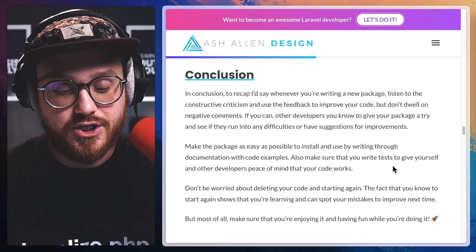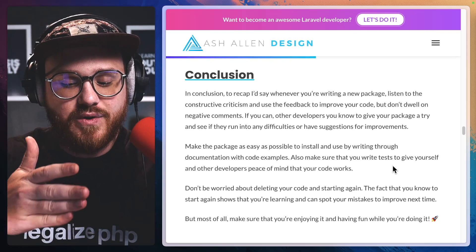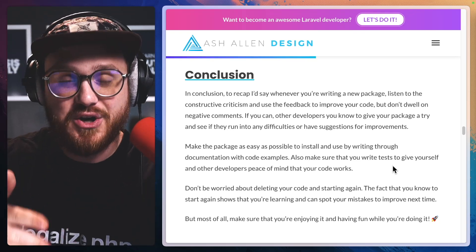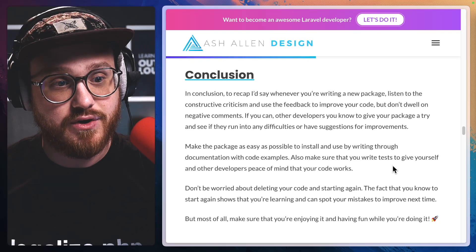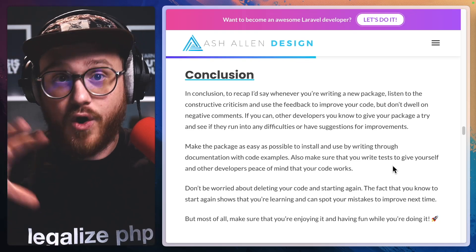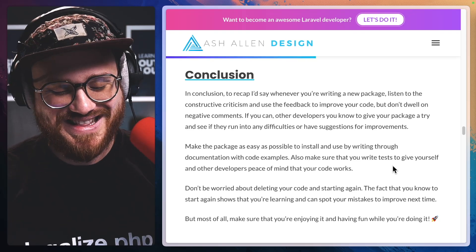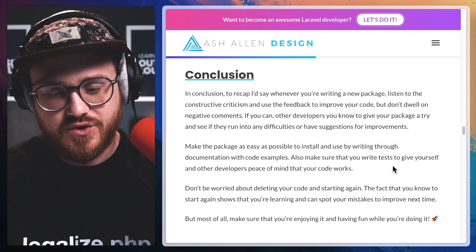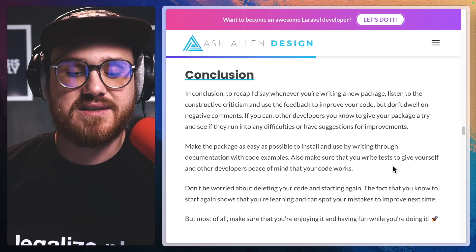When I call this series Learning Driven Development, I basically mean that as you learn, as you get up to the task that you need to complete — in this case, building a package like Ash did — as you come across that particular challenge, now you have something actual to learn. Ash was working with different API sets and was going to convert multiple APIs, but then learned that was probably more than he could chew. So then it's about learning the best way to do this, whether it's starting from scratch or finding a particular package that you trust and seeing how they accomplish a given pattern.